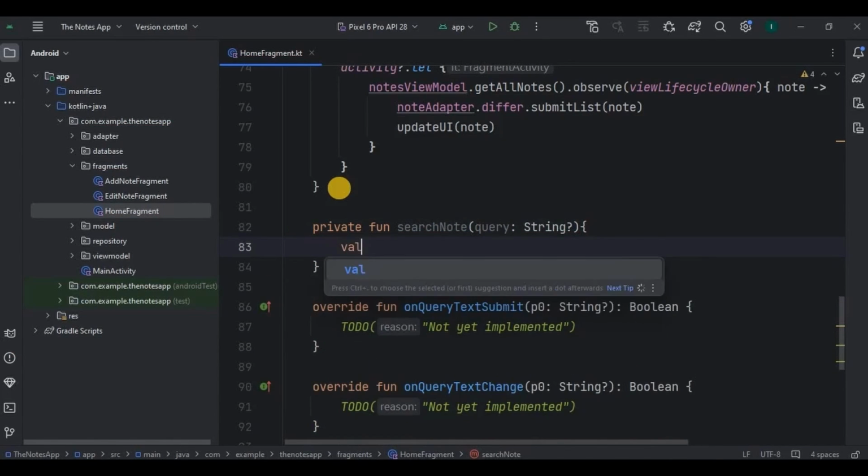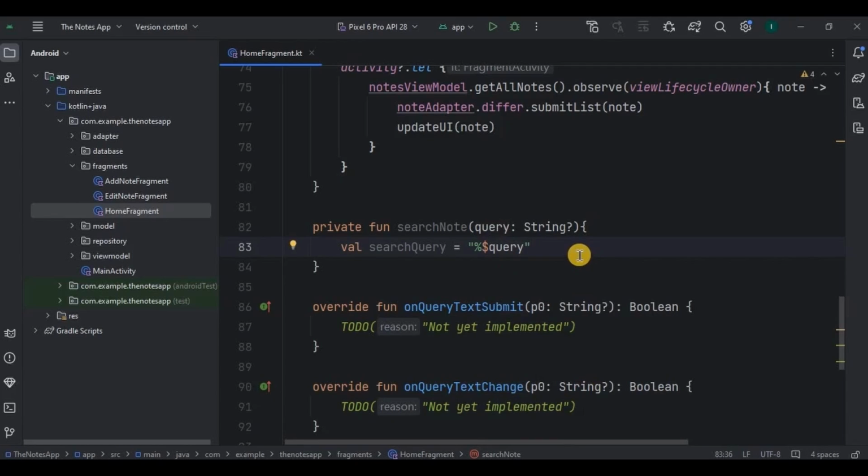Then create a variable as searchQuery and initialize it with query by concatenating %. The percentage sign is interpreted as a wildcard character indicating that there can be 0 or more characters in that position.